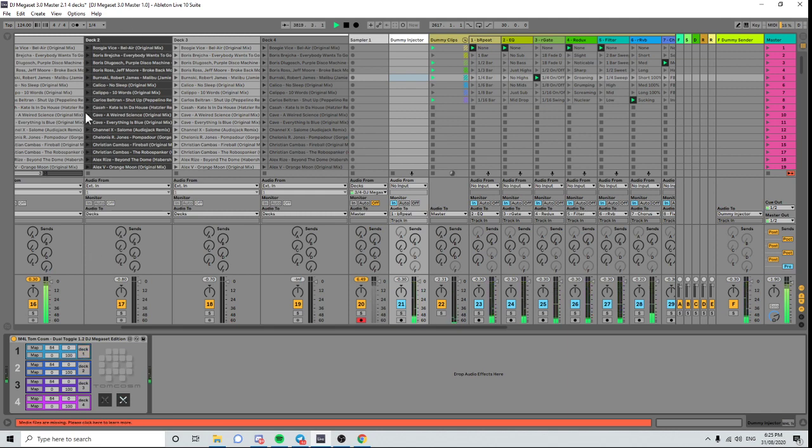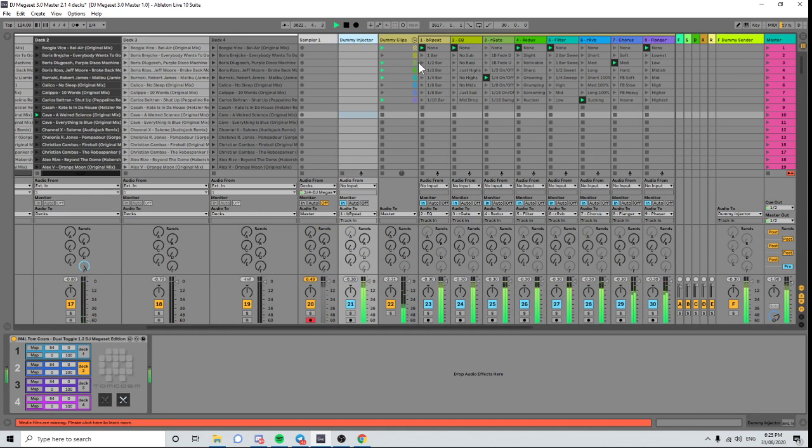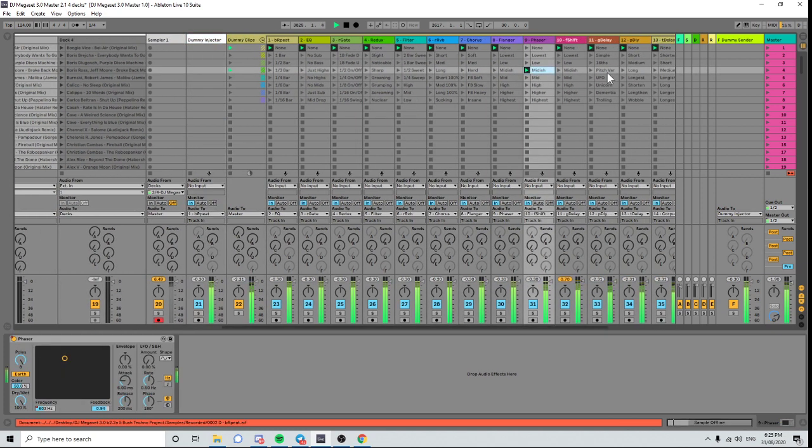We can get something going here on deck 2. And let's send deck 2 over there. So I'll hit deck 2. Now deck 2 is getting fed through all these dummy clips. I'm just going to select none, and we'll get something else going on.